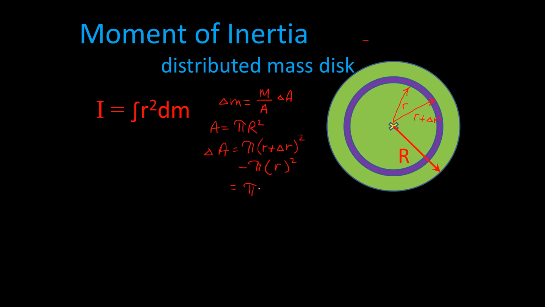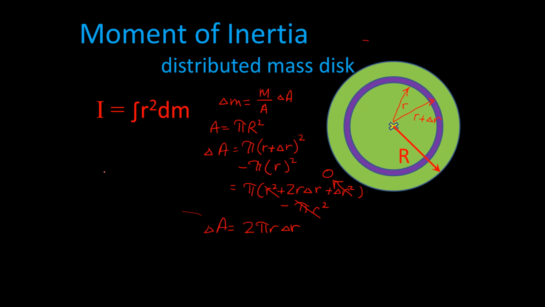So I get what? Pi times r squared plus 2r delta r plus delta r squared, minus pi r squared. You can see that this portion and that will cancel. So what do we get? This delta r, remember, gets smaller and smaller, and by squaring it we get something that's really, really small, so we'll just ignore that. We're going to say that goes to something like 0. So our little area is going to be 2 pi r delta r.